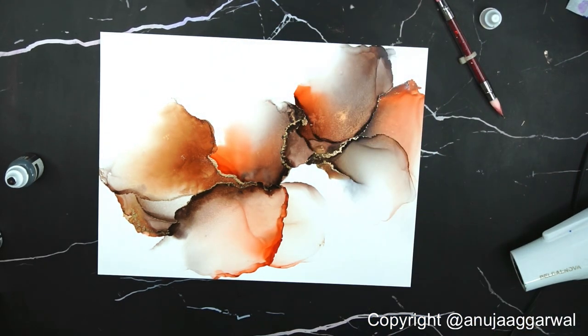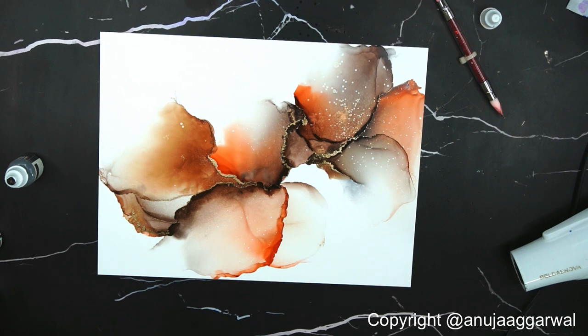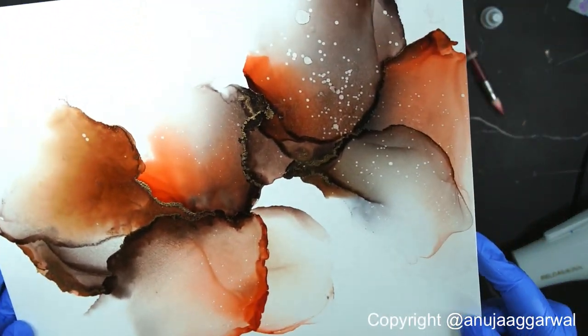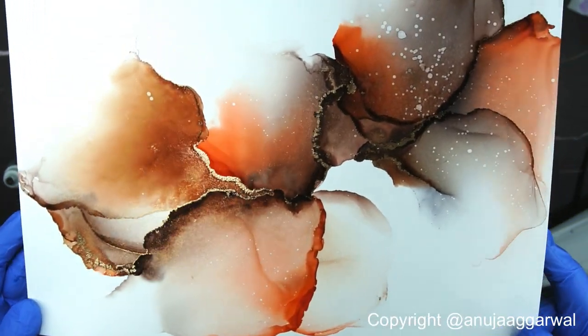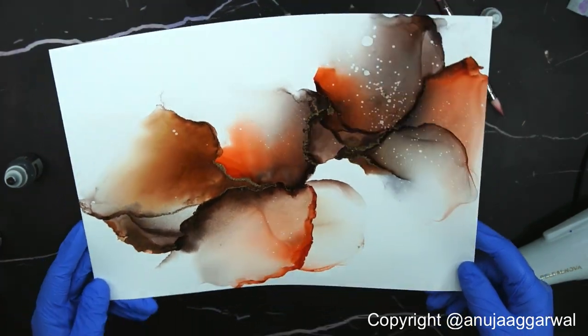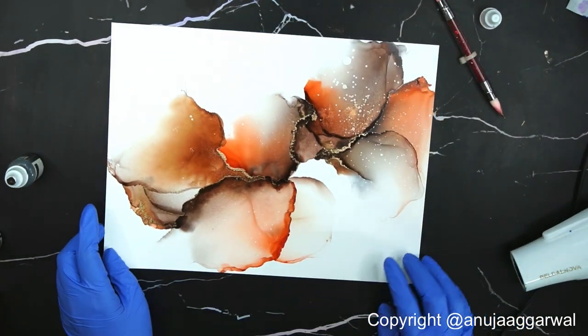And shall I spray on this as well? A little bit. Okay, so from a distance. Oops, I think my bottle malfunctioned and it sprayed some large drops, but I really like them, it's okay. I hope you like this composition.